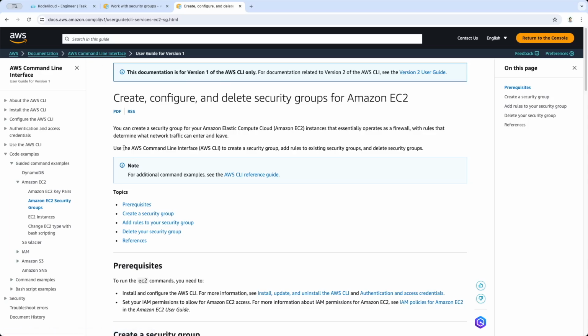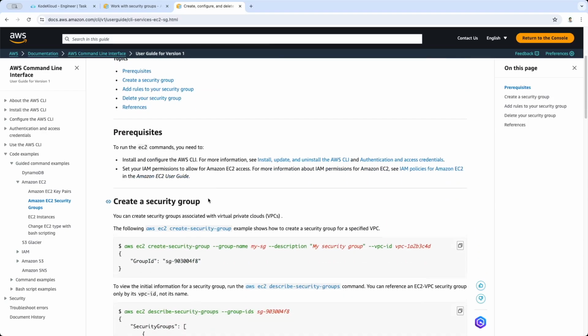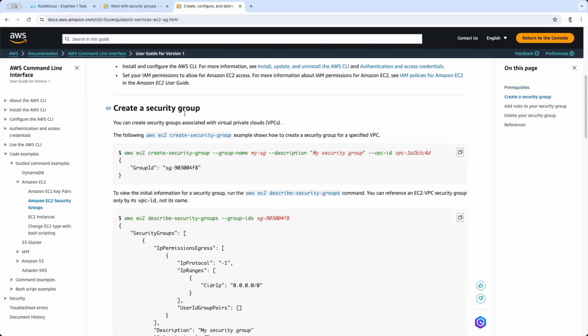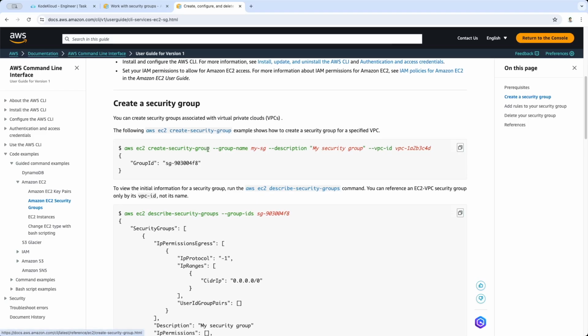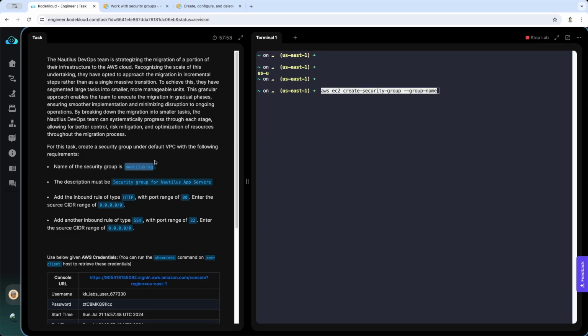So now what we're going to follow are the instructions here from the command line. Let's take a look at how to create it. To create a security group, we use the following command, aws ec2 create-security-group. So let's take this one and we grab also --group-name. Let's call it Nautilus SG.